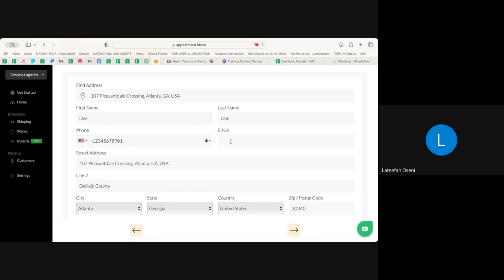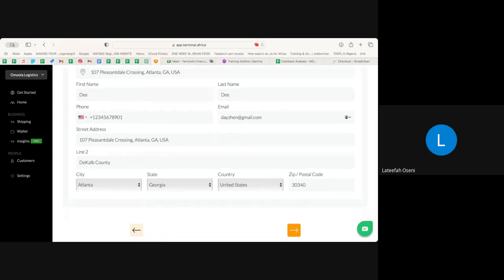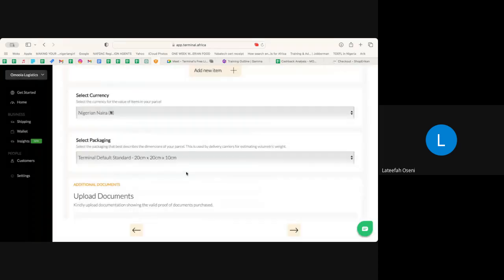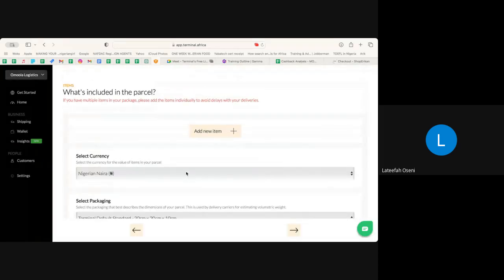And then you fill in the email. I would always also advise that you get their email address, so in case they are requesting anything, they can always get that information in their mail, so that they will know that, oh, this is what is going on. Or you can also put your own email, so that you are able to communicate with them that FedEx has said you should provide this, DHL said you should do this, and so on. Do you understand? So it's always super important to fill in an email that is correct, and for someone that is active on that email.